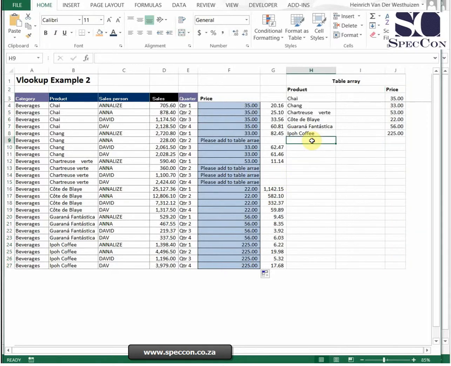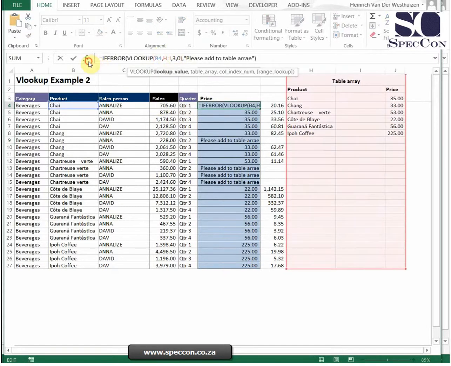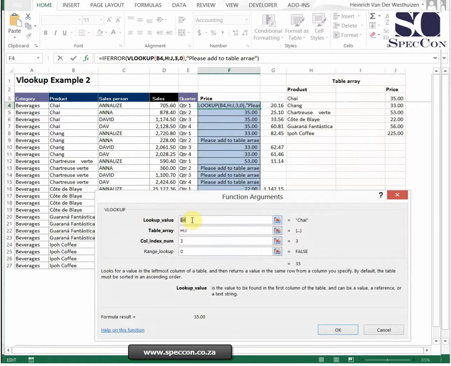So that is Vlookup. That is how easy it should be. A few key points. Remember, you can only look at one thing at a time. For your table array, always select the whole column. The first column you're selecting is the value you are searching for. And in the column index number, make sure that you stay within your table array. The first column you're selecting is number 1. And your last one is always 0. It shouldn't be that difficult, but just make sure you use the formula function bar and it will explain to you what you are currently doing.